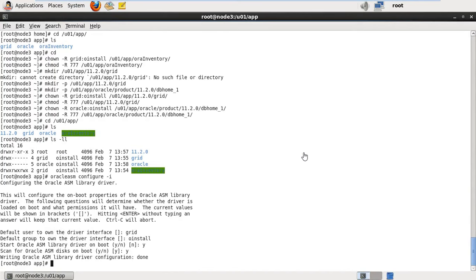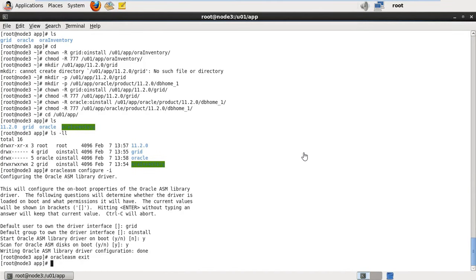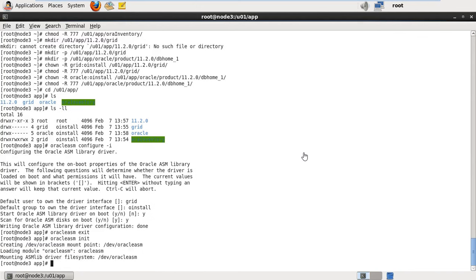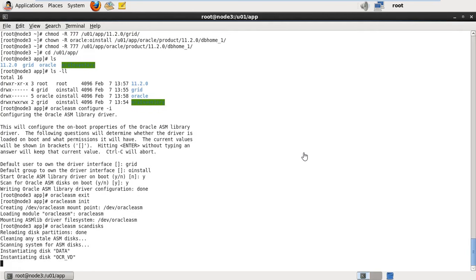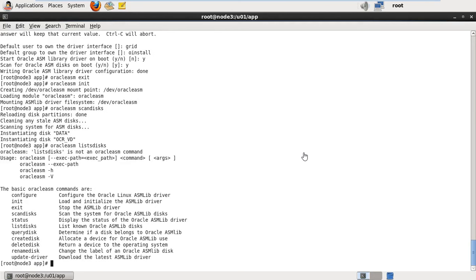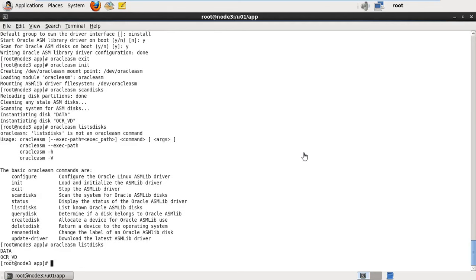Scan ASM disks on boot, yes. oracleasm exit, oracleasm init, oracleasm scandisks, alright, and oracleasm listdisks. Sorry, I used the wrong command here. Now it shows data and OCR-VD, which is accessible from the third node as well, which was only accessible from the first and the second node.